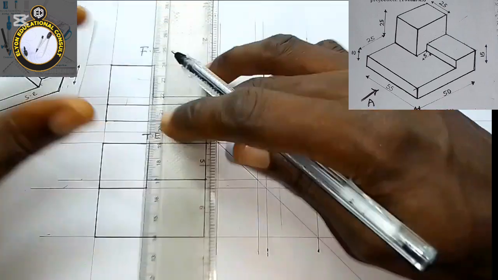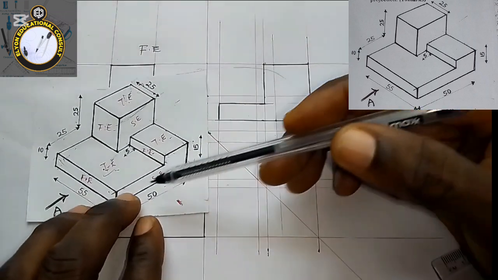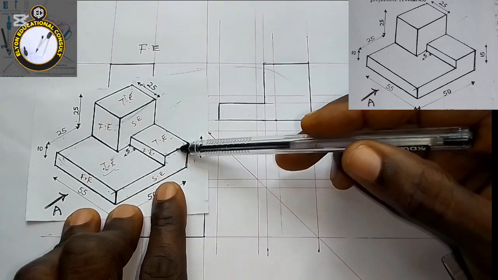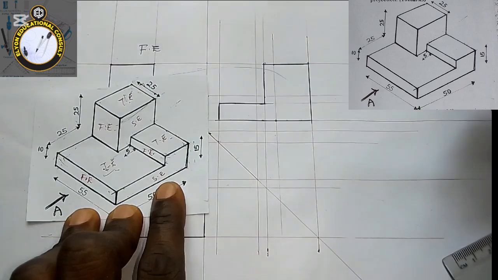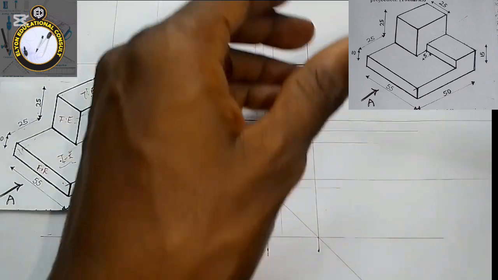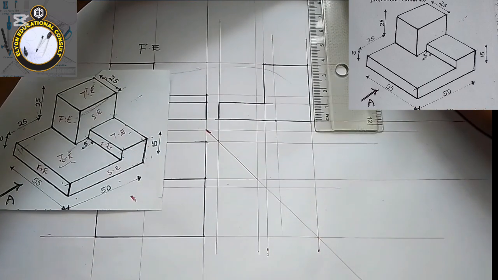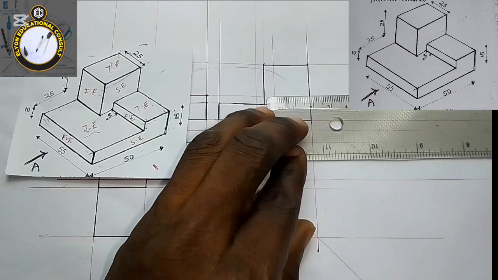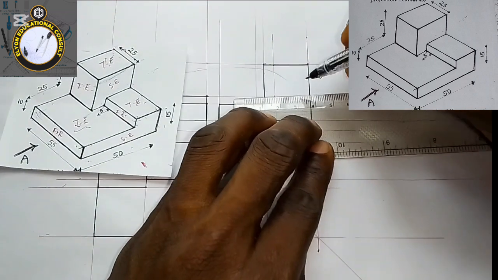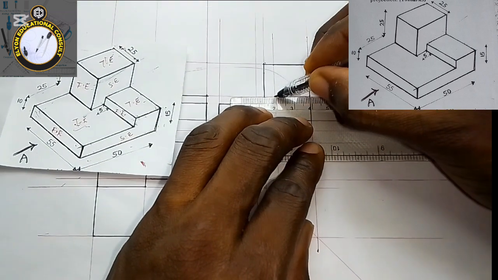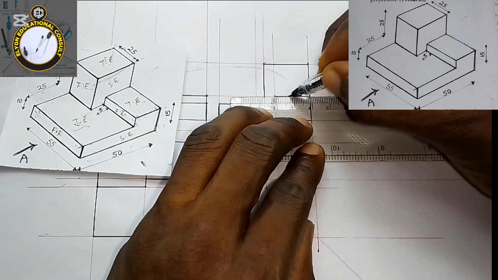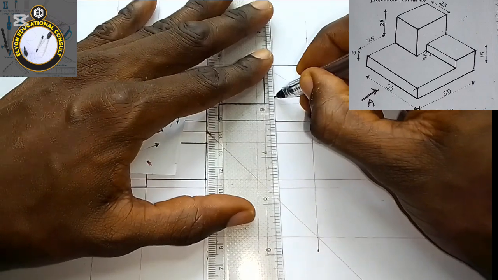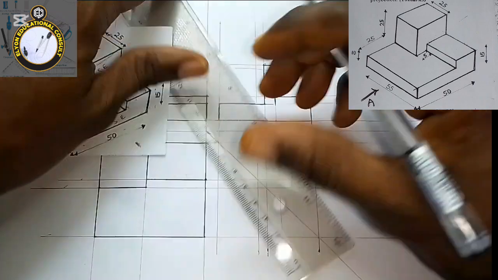Now looking at the diagram, this whole length, we are going to bring out our 20, like I said, 20. And the length here is 15, which is equivalent to this. So this is 15, so from here we are going to have 20, which is this, is already there. So all I need to do is take out that 20. Then go down. Then you have this.